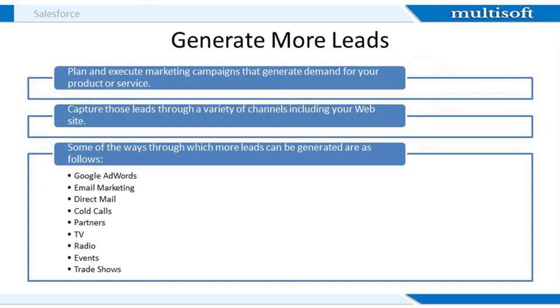There are different methods of generating a lead. It can be through digital marketing like Google AdWords, email marketing, direct mail, cold calls, partners, advertisements, radio, events, trade shows, face-to-face meetings, demos, or word of mouth. There are a number of ways. It depends upon your business domain or the business technology you are using. Once the lead is generated, it is captured through different channels like website and phones into your Salesforce. We can then come to know the quality of a lead, because once the lead is qualified, it converts into a contact and account, where you can provide more information to your sales rep.